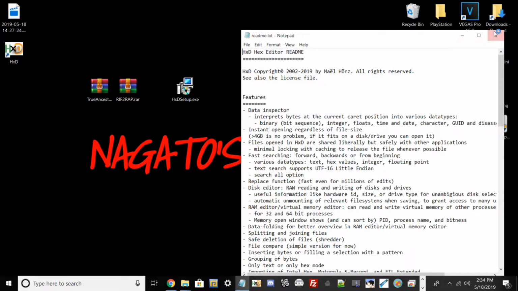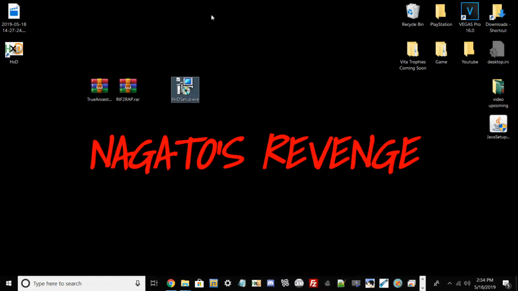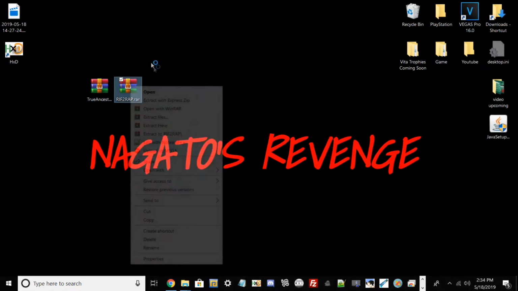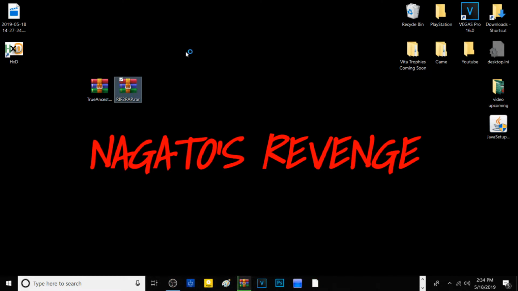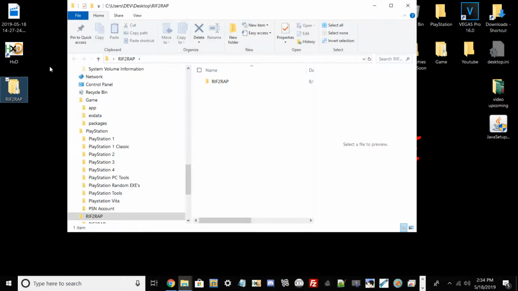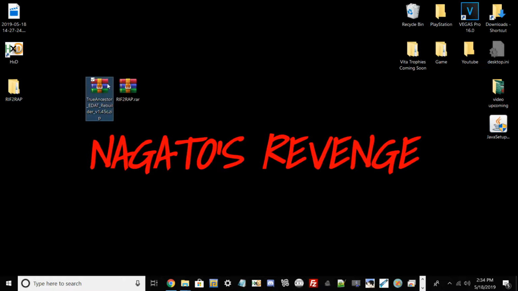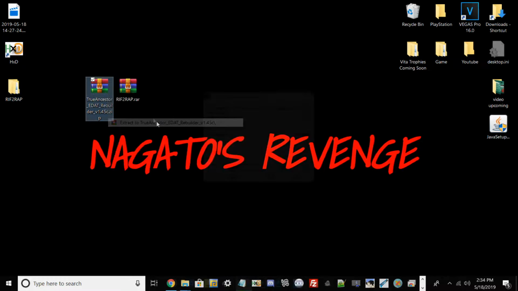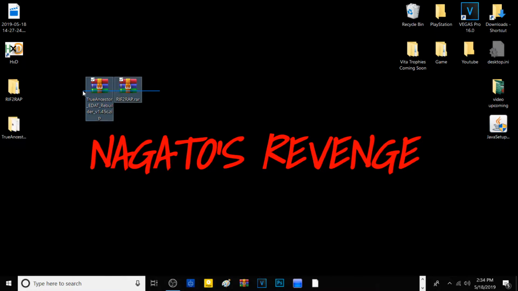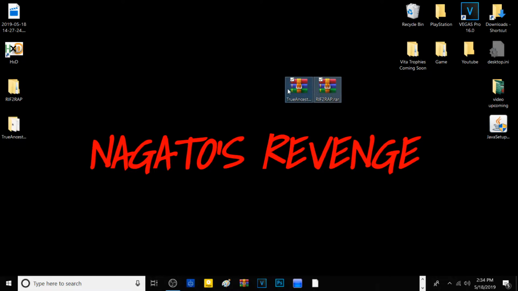What we need to do, since we have Hex Editor installed, Java installed, and also our files on our USB, we could go ahead and extract our riff to wrap file into one folder. So I'm going to extract to a folder called riff to wrap on our PC, and then from there I'm going to extract true ancestor Edat as well, just to get a little head start. And then you can either save these files to your desktop or you could just delete them. I'm just gonna delete them just so it's a little easier.